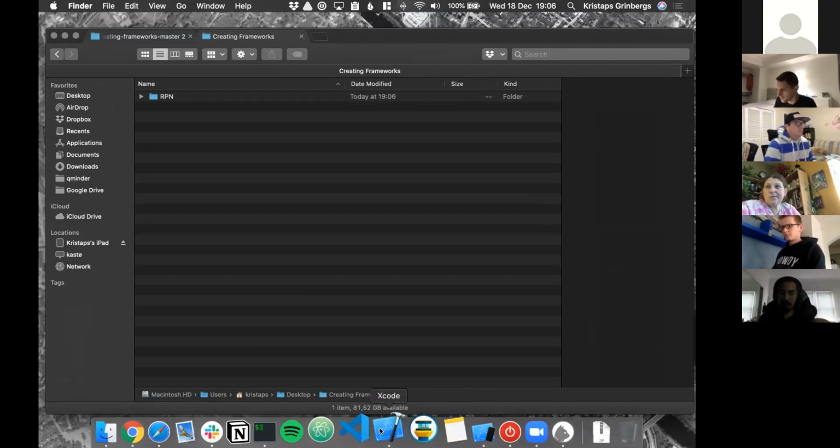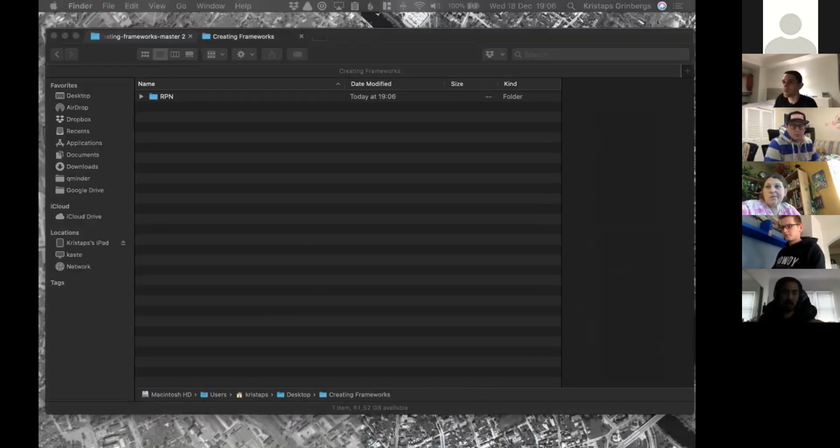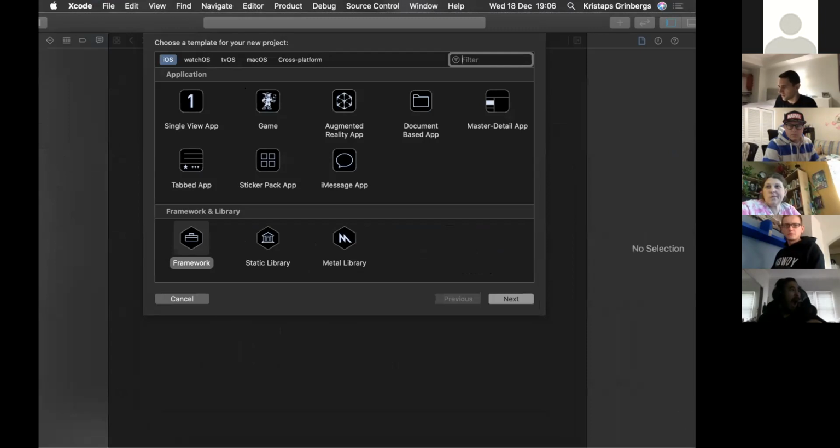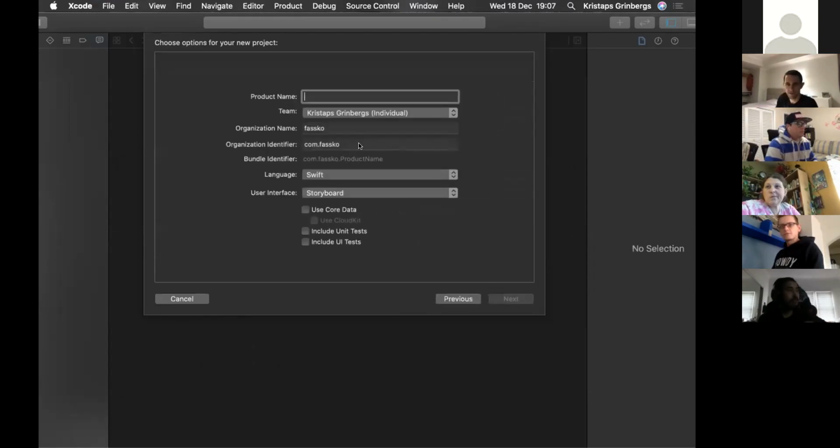Now let's open Xcode again, file, new project. This time, let's create a single view app. So basically, now we create an app where we can use this framework we just created. Select single view app, press next, and let's call it calculator.